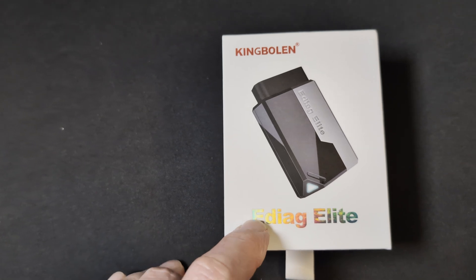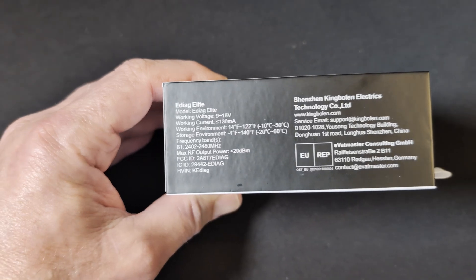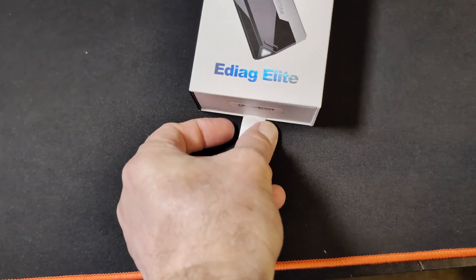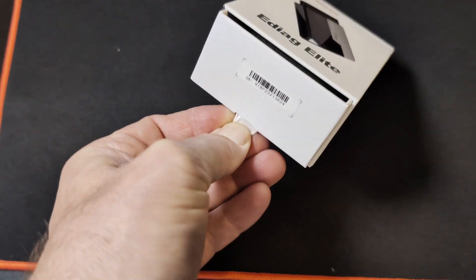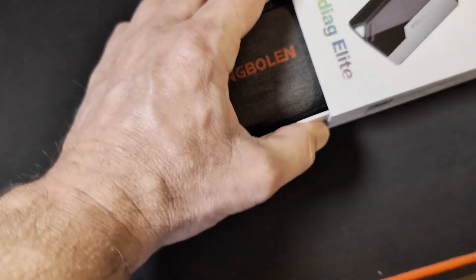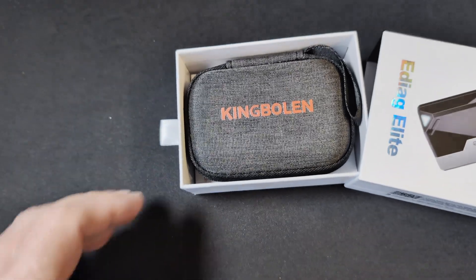King Bolan E-Diag Elite. Look at the box that side there, it says that. Let's go to the other side there. A few things there. Let's take it out of the box now. You've got to pull this little tag here. Now I'm holding the phone, so this is going to be difficult for me to get this out of the box, but I'm going to give it a try anyway. Here it goes, come on! I'm trying to get it out with one hand, like so. And there we go. And inside the box there, we got like a little carrying case, which is quite nice.